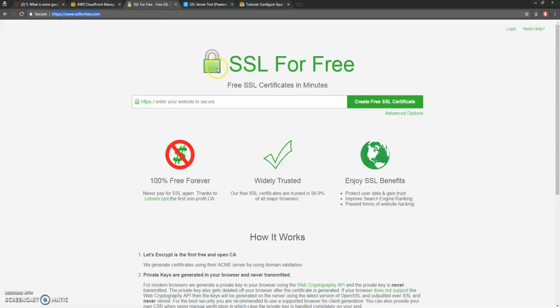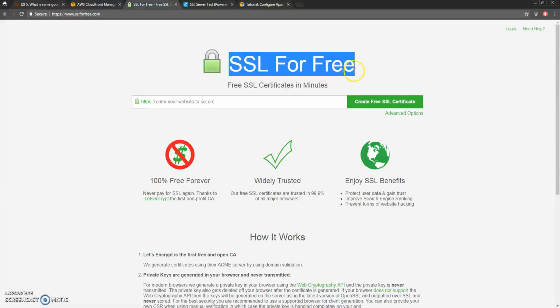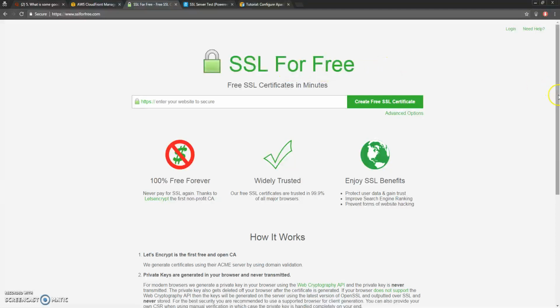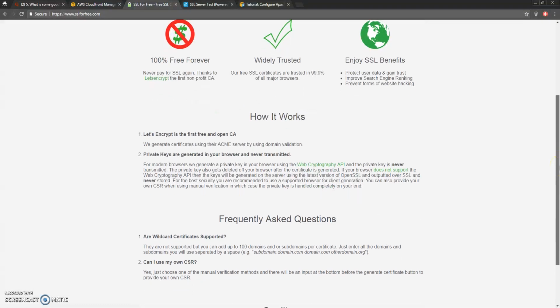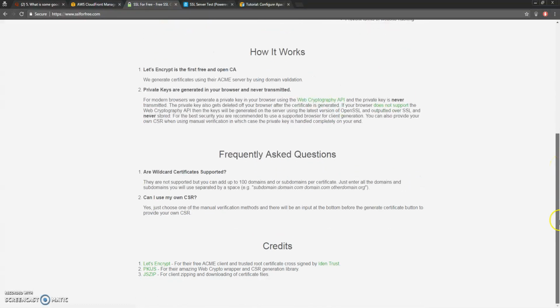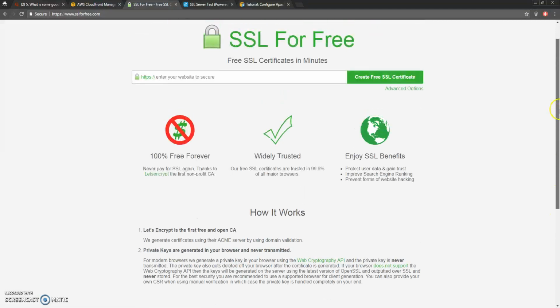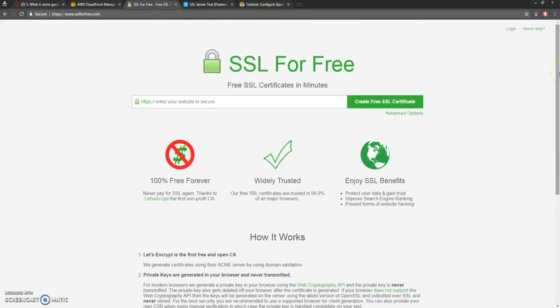If you see over here, this is one of the free certificate providers, SSL for free, right? It is a completely free certificate provider and it is valid for 90 days. However, if you go for some paid services, it might be valid for 1 year or a period of 2 years. I have chosen this and it works fine for me. So let's go over the steps in securing your website.